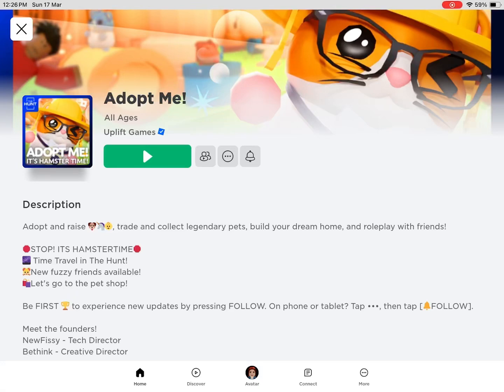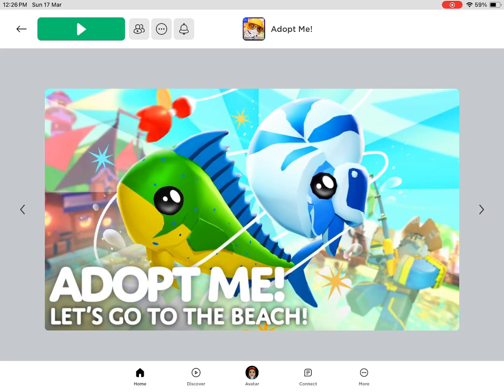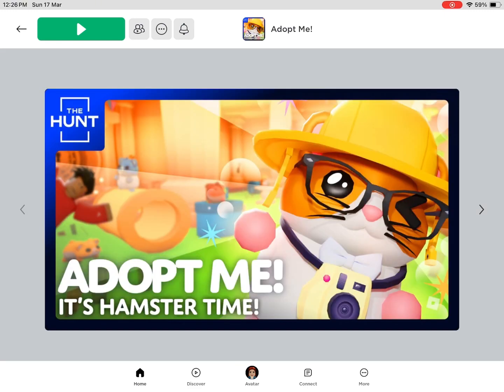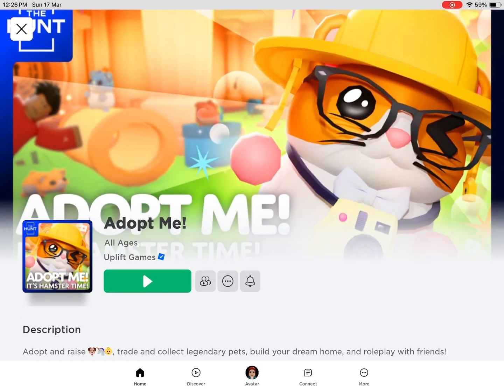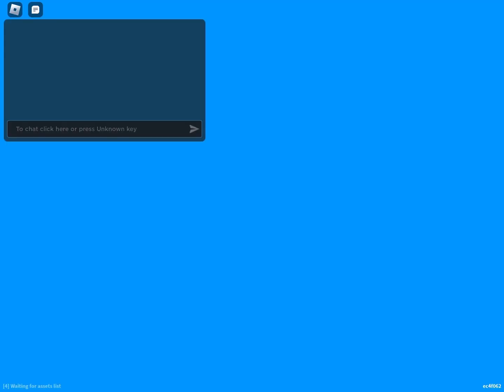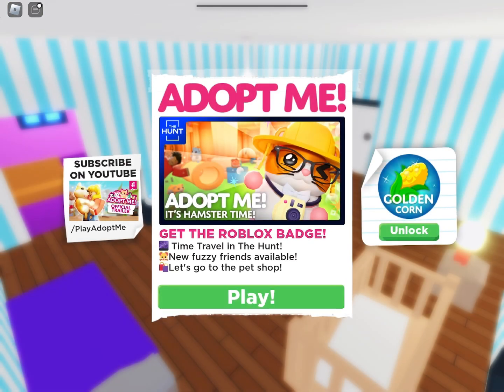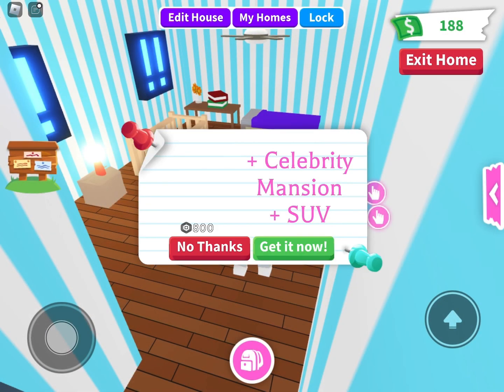I just hopped into Adopt Me and I saw the hunt, and look at that, the hunt. I didn't think anything was happening, so I'm just gonna hop in the game. I'm just kind of jumping into the game because I just saw this just now. I don't know if it came out yesterday. I wasn't on my device yesterday, I was making YouTube videos.